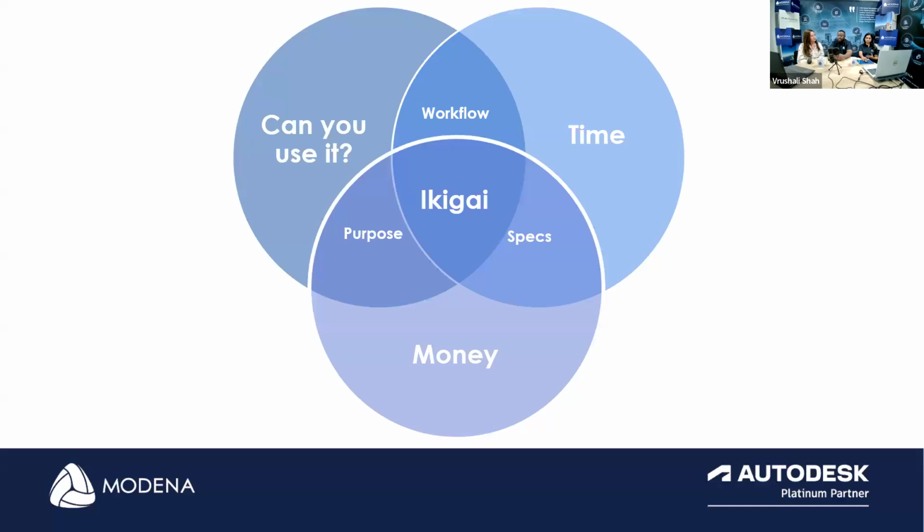And to get to how you use it, you need to look at this kind of overview to understand what it is that you're trying to get. So I'm sure everyone's familiar with the term ikigai. If you're not, it's a Japanese word that is about finding your purpose. It's a bit funny. I did think of this at 3 a.m. But the main thing to think about is, can you use this tool?